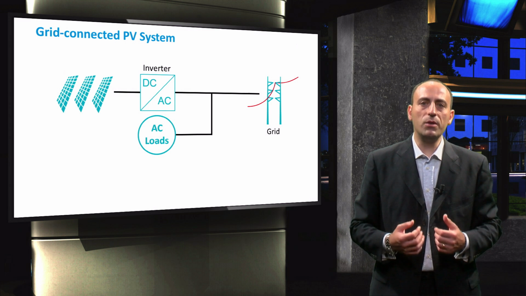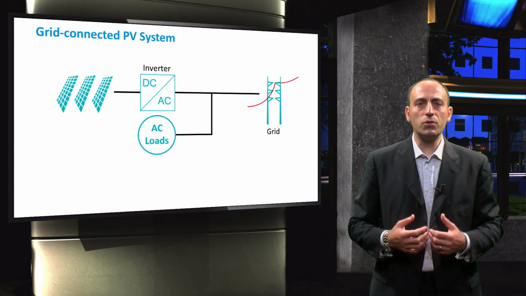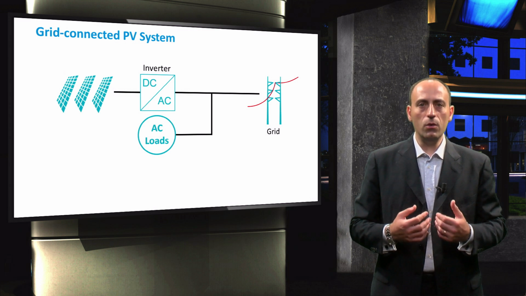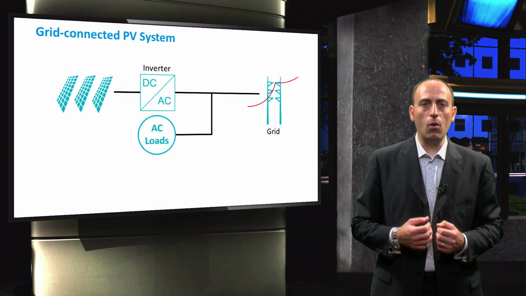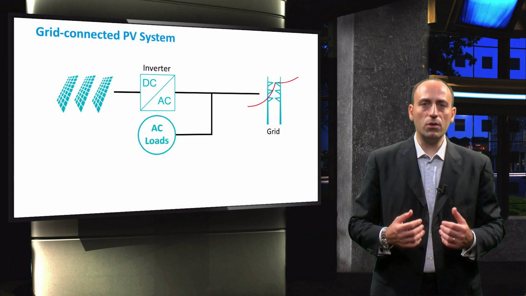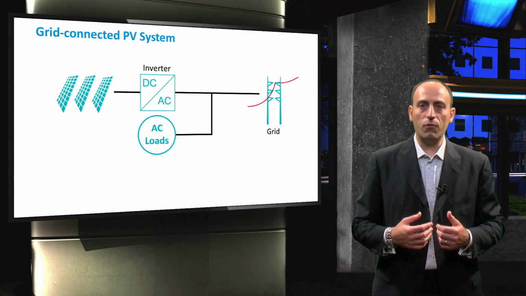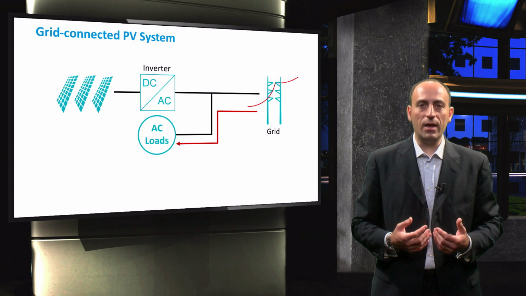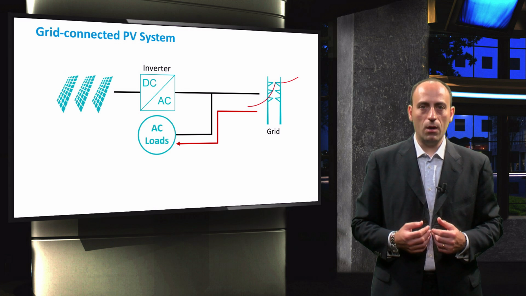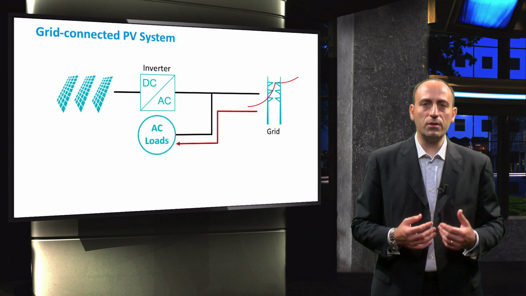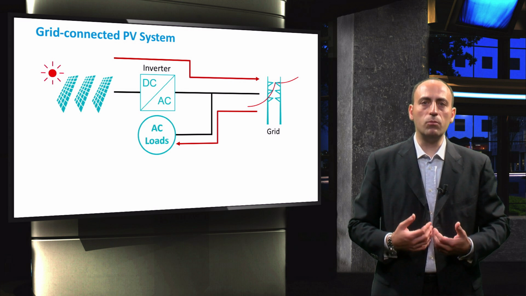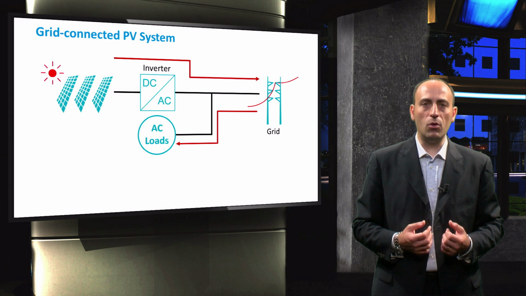In a typical grid-connected PV system, the modules are connected to the grid and to the loads through an inverter. The loads are either powered by the grid or by the PV modules, depending on the conditions during the day. For example, during a period of no sun, the modules will be inactive and the grid will power the loads. When the irradiance is high enough, the grid will act as a bidirectional interface. This makes it possible to both store the energy from the PV modules and supply energy to the loads.